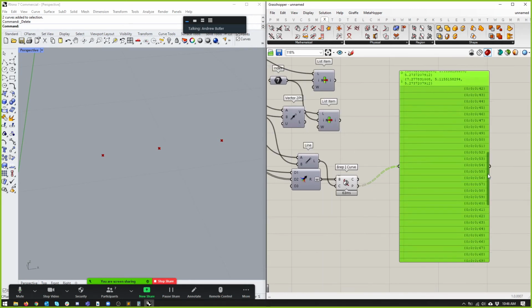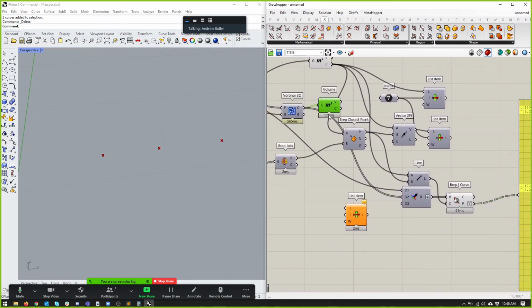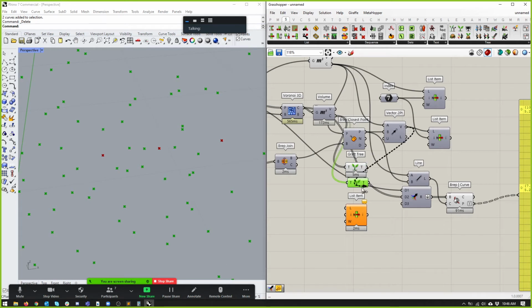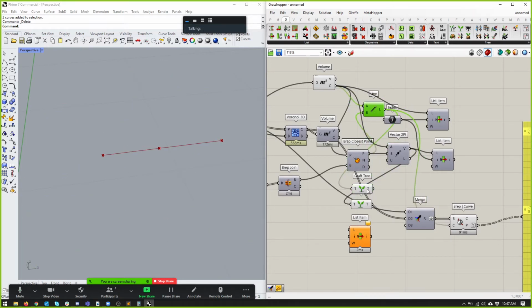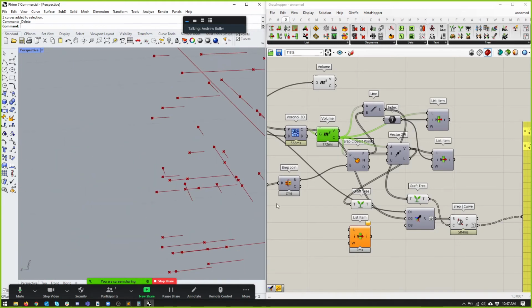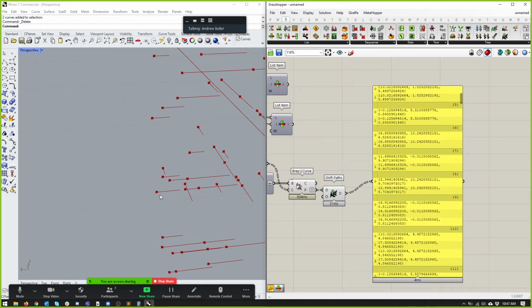So what that means is, if I use more than 1 point, and like all these vectors, if we just graft them, oh, we don't need the vectors, sorry, the lines. If we graft the lines, and the lines are coming from our center system there, some of these lines are only going to have one intersection, which will be on the outside.